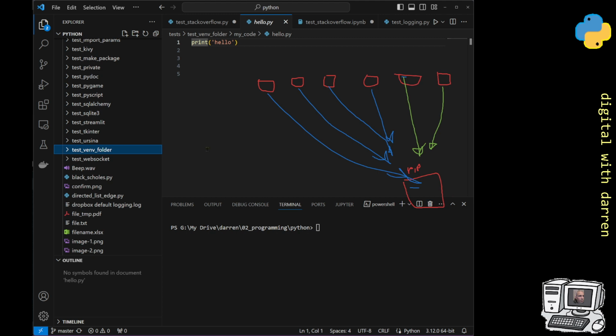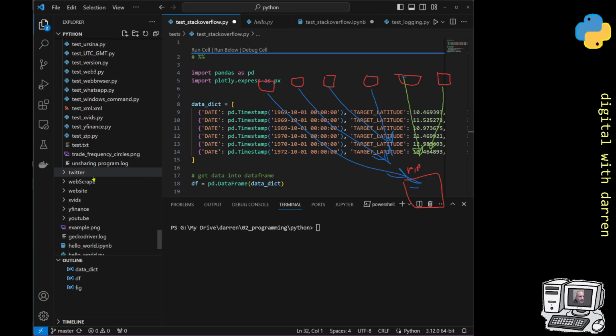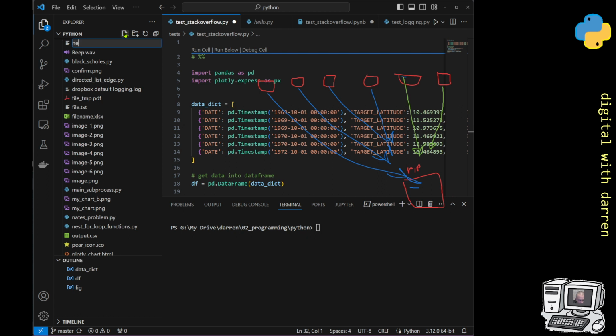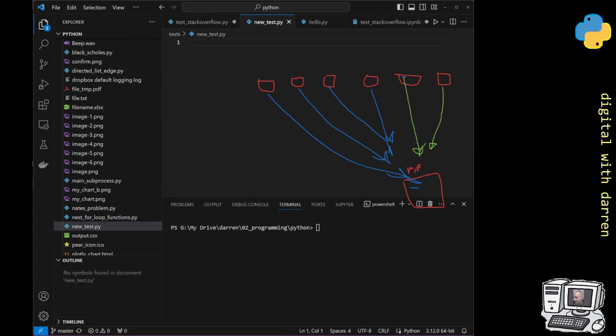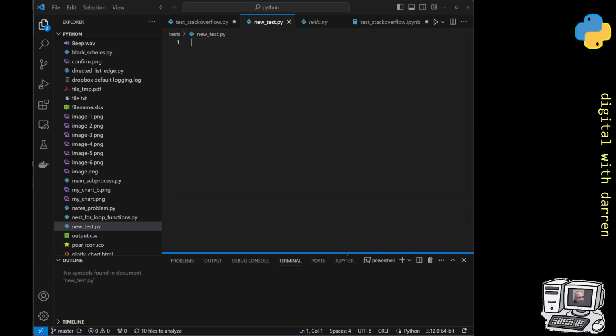Now, if I was to go and just create a new module here, I've got something here, but let's just say I created a new file. So I'll create a new_test.py like this. Get the py right. There we go. Let me just remove all of that over there and get it on the side.